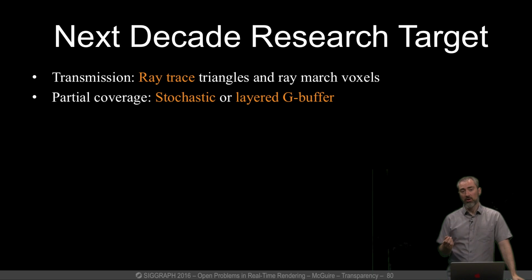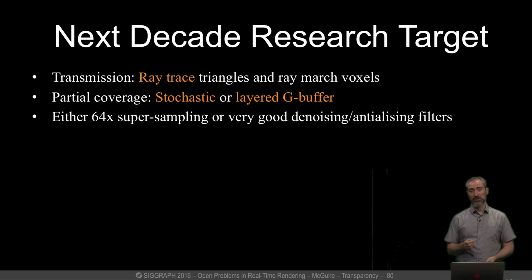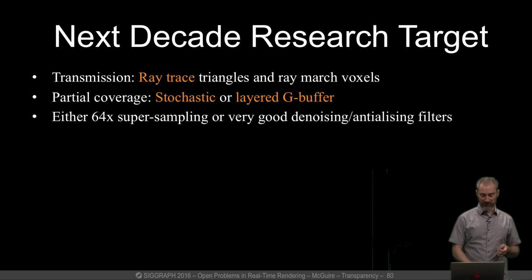The key ideas here are we need really good noise filters, or we need really good super sampling. And that can be attacked on both the hardware and the software side. We've seen huge advances in anti-aliasing filters. I think probably the same kind of advances can be made for denoising. And if not, I think there are a lot of clever things like MSAA and CSAA where there are ways that we could do super sampling without paying the full cost. And Krassen's aggregated G-buffer is one great example of that.